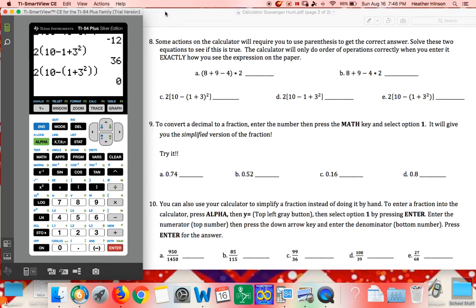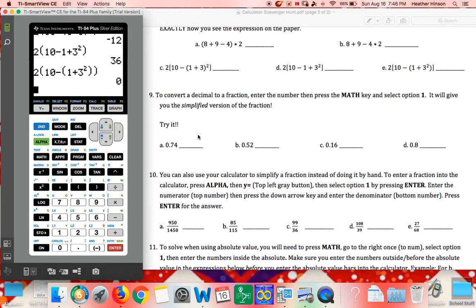These problems are examples of why it is so important that we make sure we put our equations into the calculator exactly how you see them on the paper. If you don't, it gives you a completely different answer. If you accidentally put the parenthesis in the wrong spot, if you leave off a parenthesis, if you put a minus instead of a negative sign or a negative instead of a minus sign, it totally changes your answer, or it just gives you an error like we found in the first couple problems.